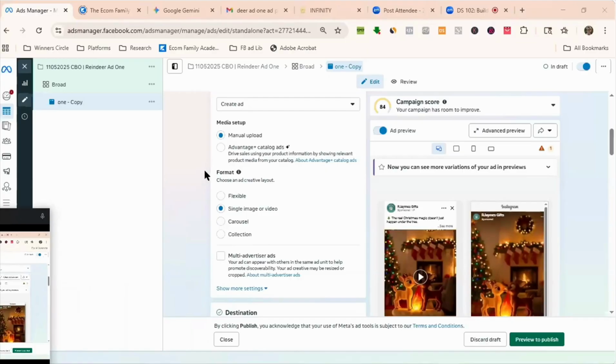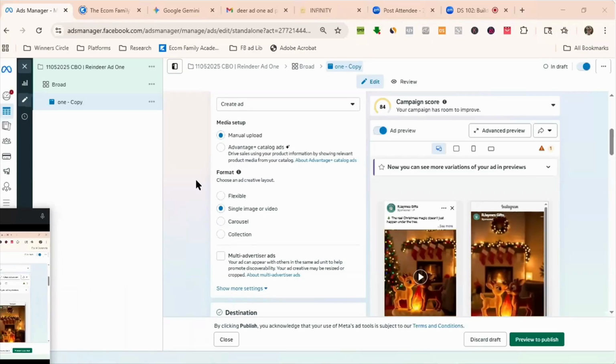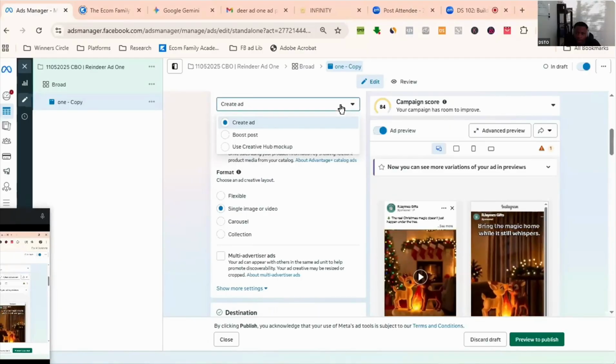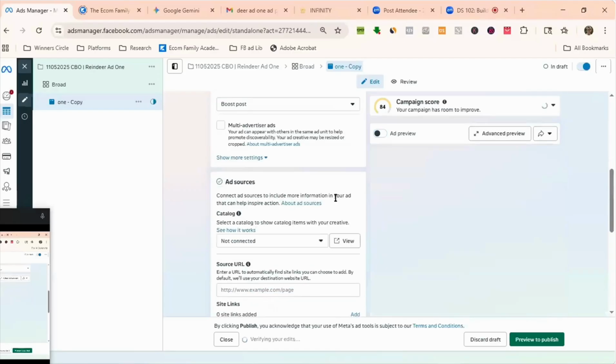Is that ultimately really important, Coach Chris, or are we just going to have to learn to live without it? It's mostly important when you're scaling, because you basically want to keep that same engagement on there, so it has that social proof. But go ahead and click that drop down for create ad there, Renee. Go ahead and select boost post. See, I can get it here, but then it didn't seem to do what I wanted anyway.